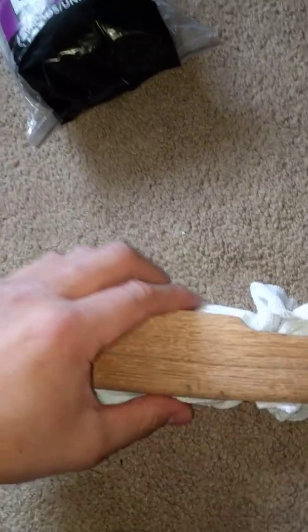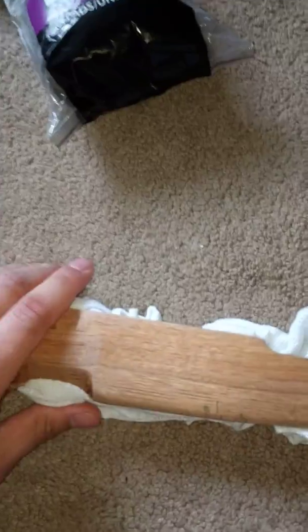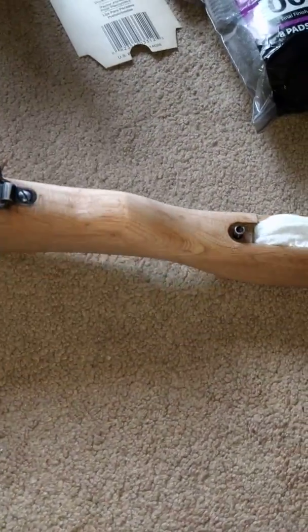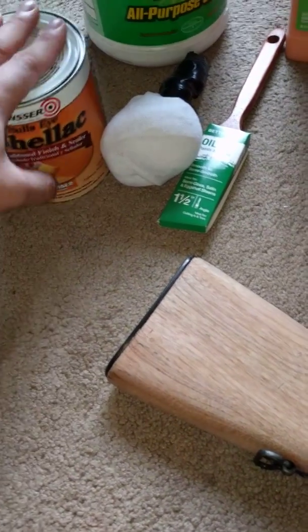And I have some of the cloth in there right now, just soaking up the moisture. We just got done cleaning it off with the stripping gel and the Simply Green, and I went over it with the iron, and you can see it's just beautiful. And the next step is going to include the shellac.